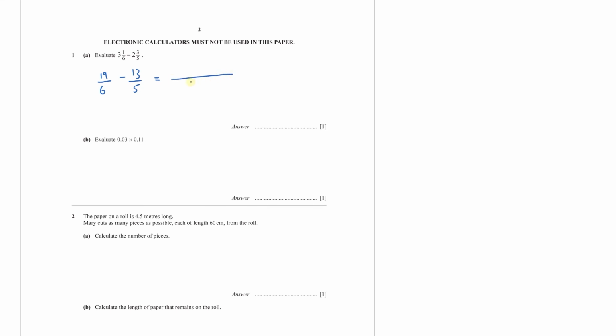And then if you take the LCM, which is 30, so 19 times 5 would be 45, 4 carry 9, 95, so the numerator becomes 95. And then 13 times 6 would be 6 threes are 18, 1 carry 7, 78. And then 95 minus 78 will be 17. So you get 17 over 30. Let me write it cleanly. So this is 17 over 30.